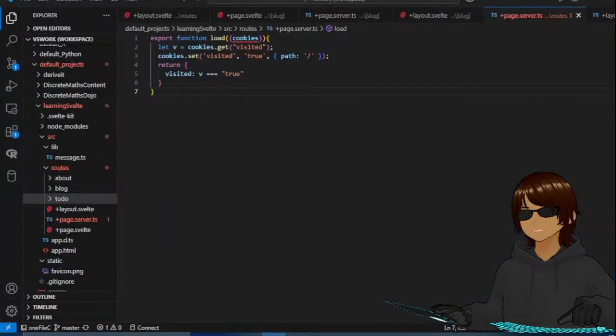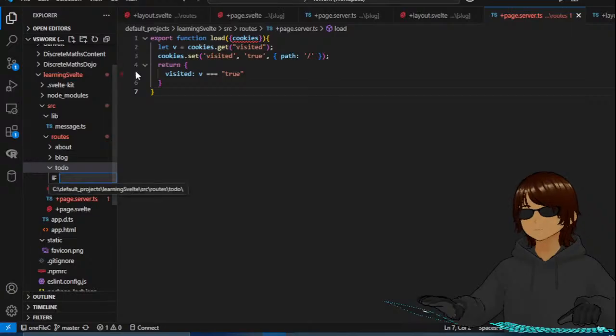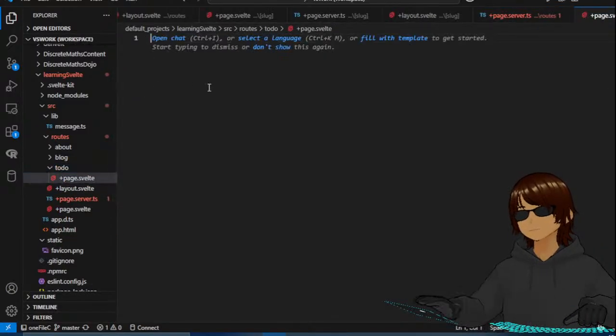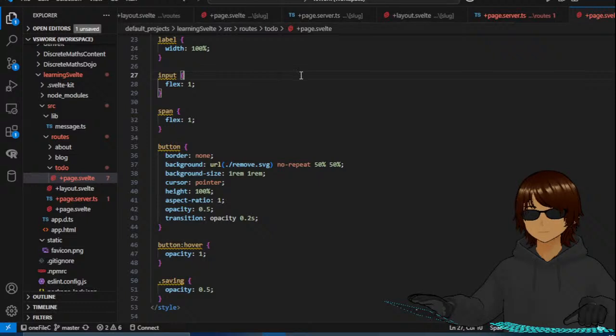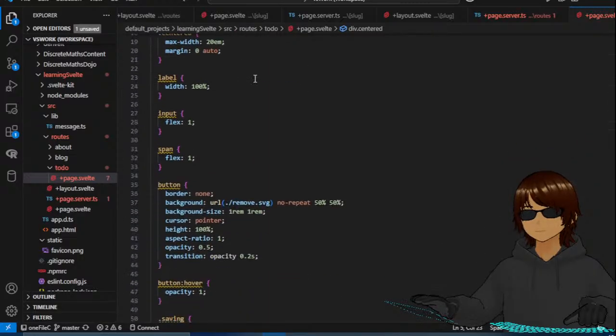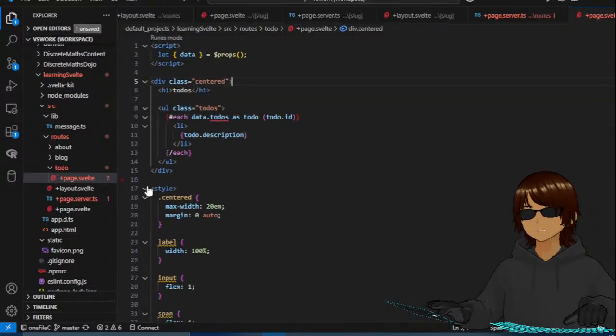Let's copy this. Todo, +page.svelte. So we have all this.